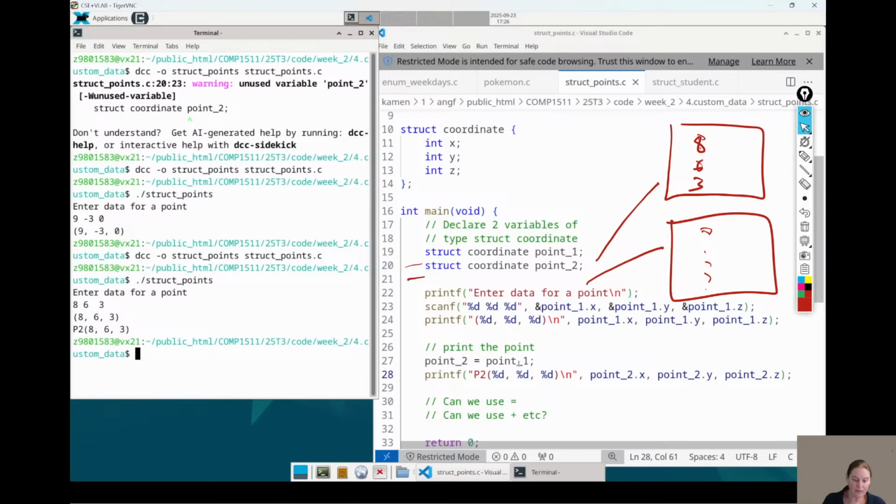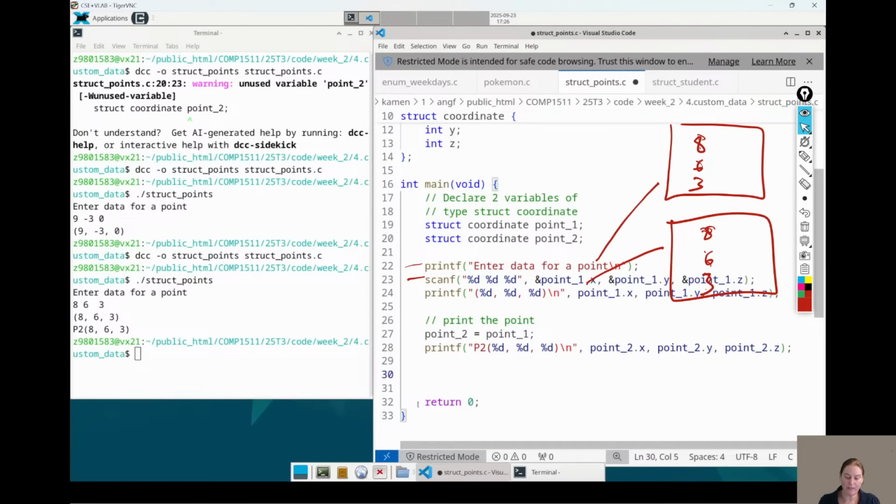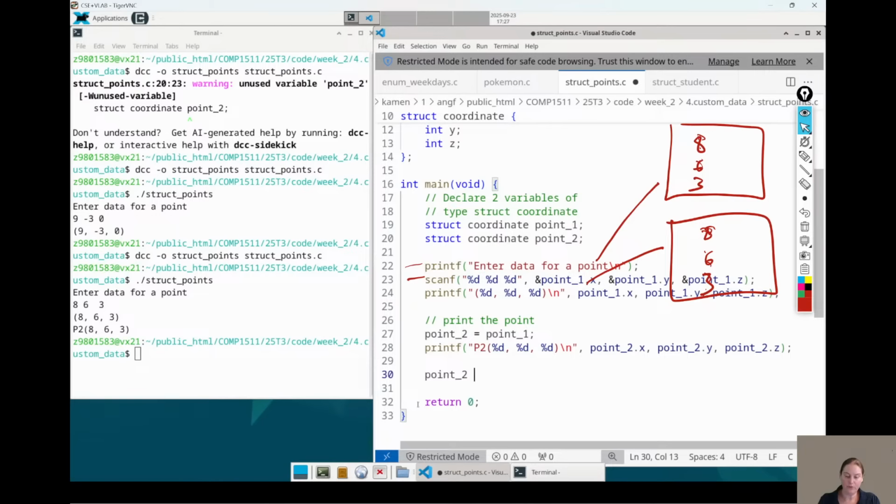All of those fields get copied over into point2, which now also contains 8, 6, and 3. Okay, and again, we can't do maths on the whole point. I can't say anything like point2 equals point2 plus 1. That's not going to make sense.